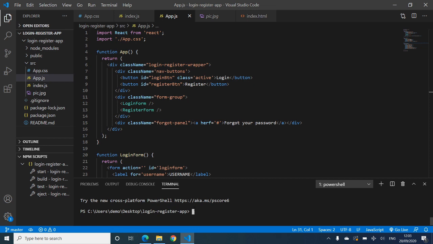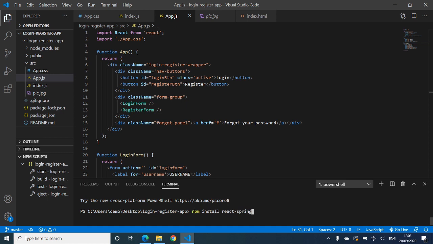Okay, so now I'm going to type in npm install react spring.